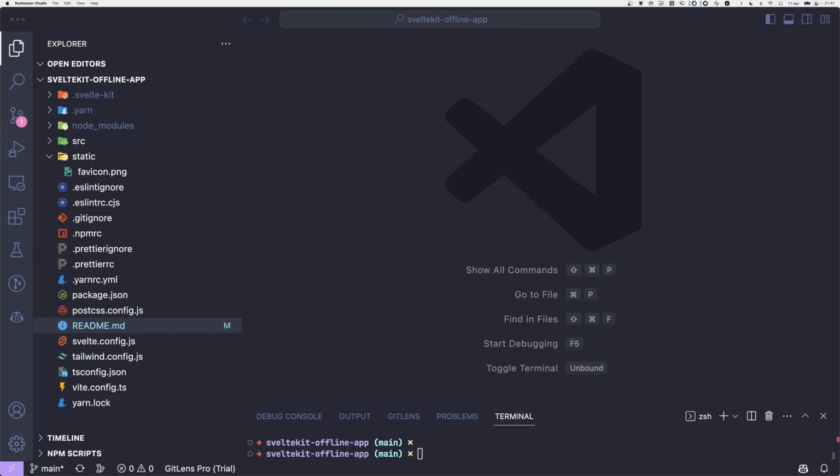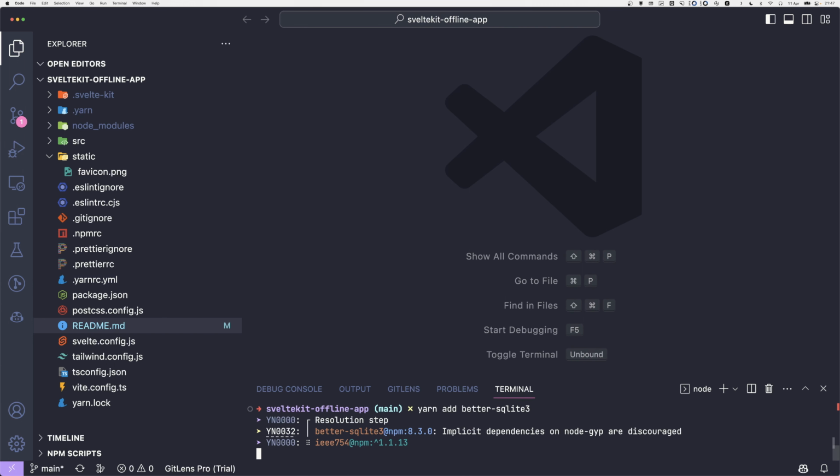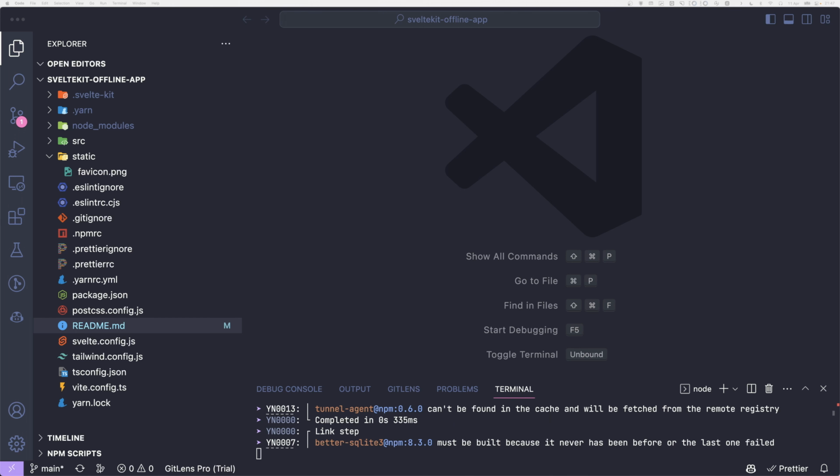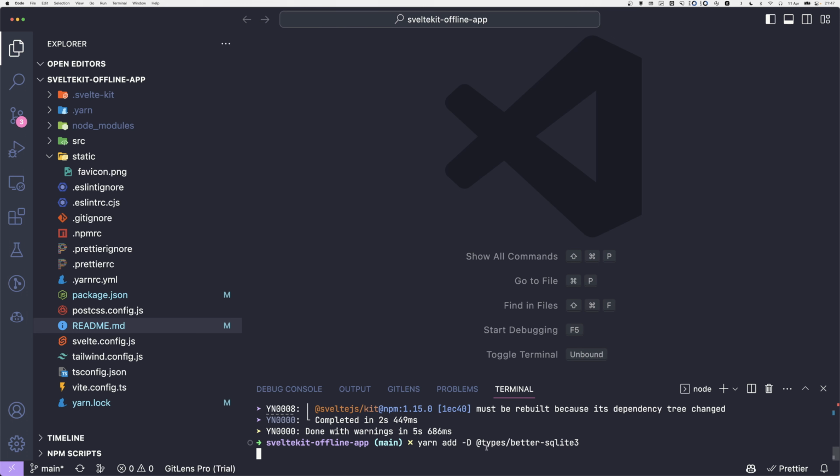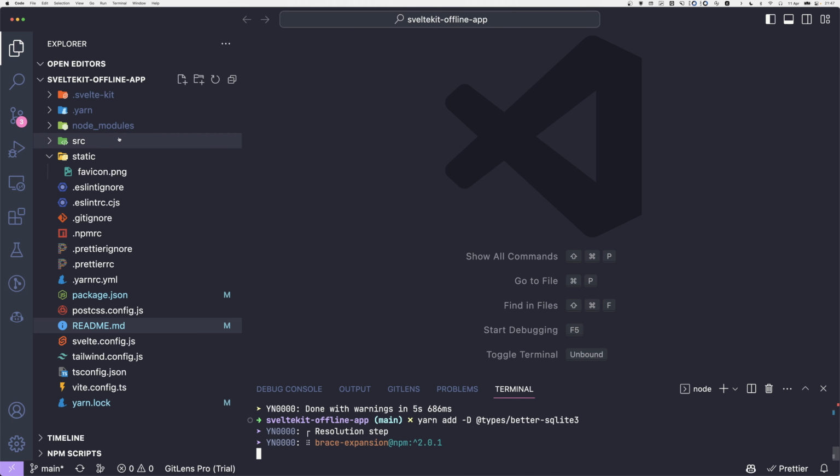So as I'm using SQLite, we need to start with installing some dependencies, and I'm using Better SQLite 3 as a SQLite client because I like it and because it's fast. There are other SQLite drivers, and because we're using TypeScript, we also need to add the types for it.